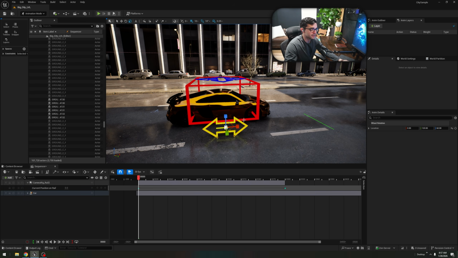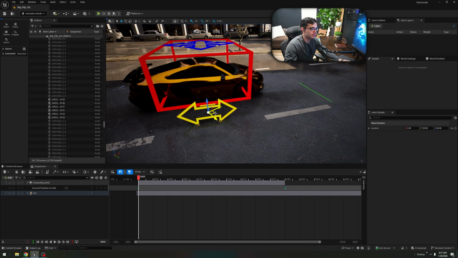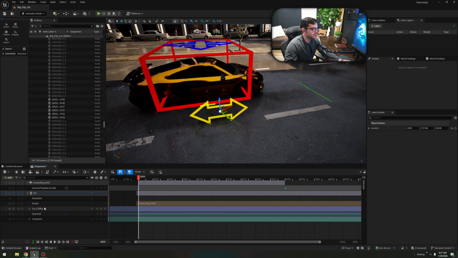So I'm gonna click this yellow arrow here, hit W to get this gizmo up. And since I'm not aimed at an X or Y axis and between them, I'm actually going to pull on the bottom two together, right, to get it to move. Cool, just like that. Or you can open your car here, and when you open this up, you're going to have different options, right? Animate, attach. So the top one is for animations. We're not going to use that today because we're animating through our control rig, okay?